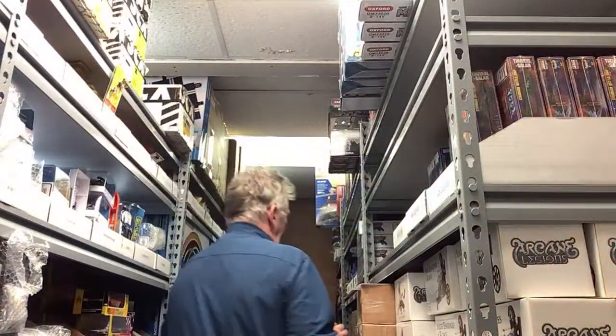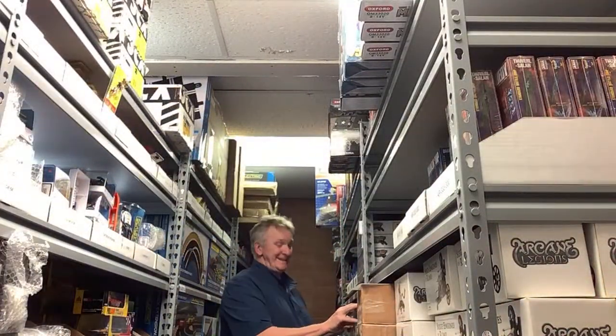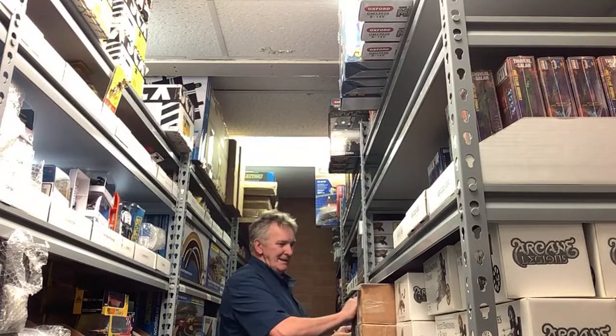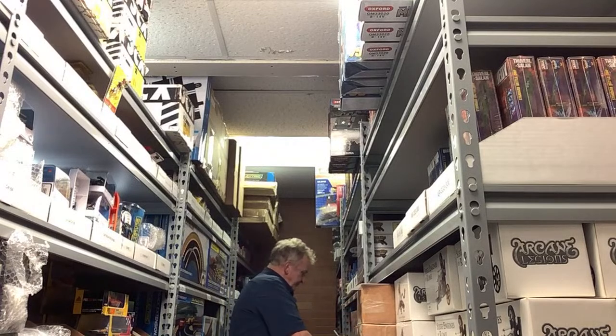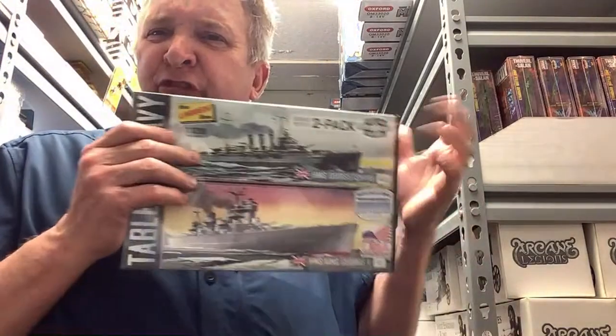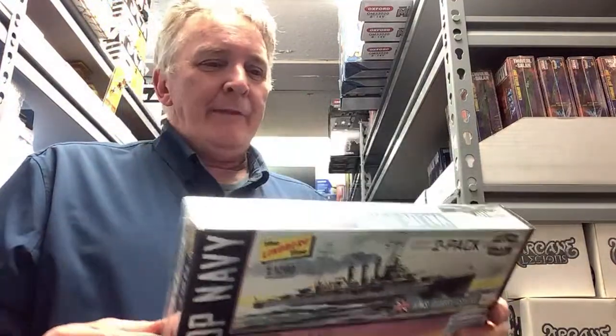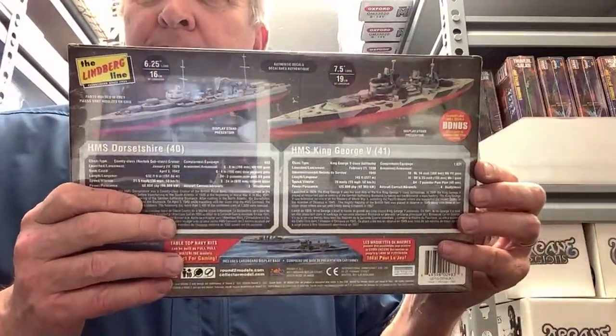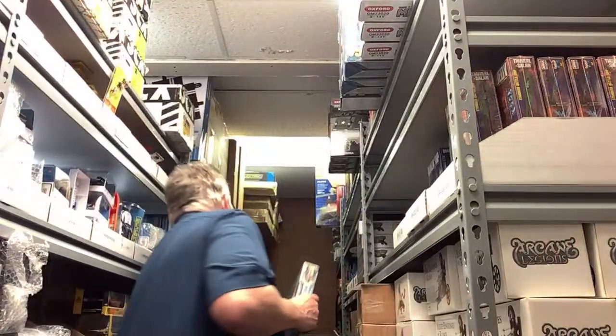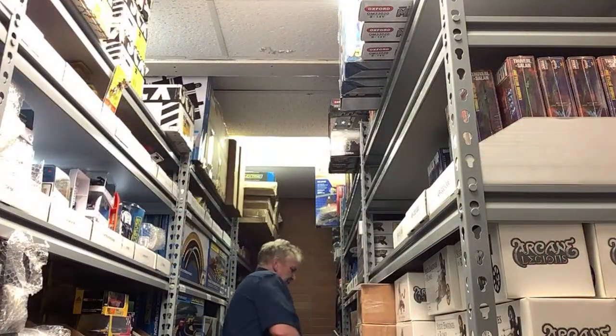All right, so that's $14.99. Then, wait till you see this one. I'm not even getting there yet. Holy cow. This one's cool. This one's tabletop navy, and you could create a fleet of these things and have a battle. You get the King George and the Dorchester, two British ships. And this one is $11.99.